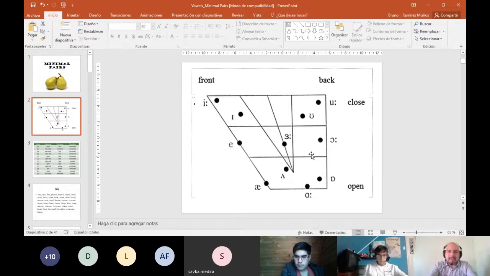The problem is that /ɜr/ does not exist in Spanish. So that's one problem. It doesn't exist, so you have to teach it to your students. As when you say first, work, word, girl, fur.